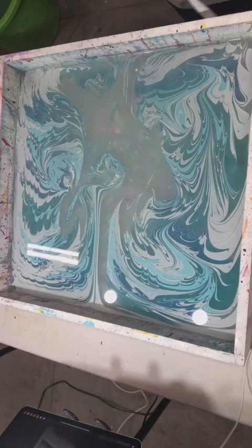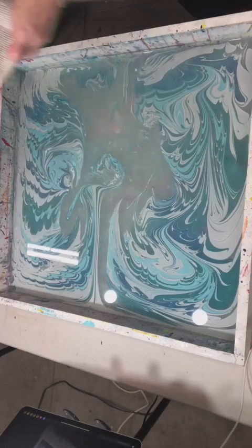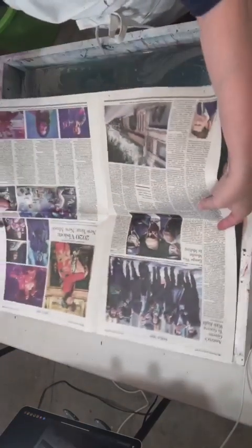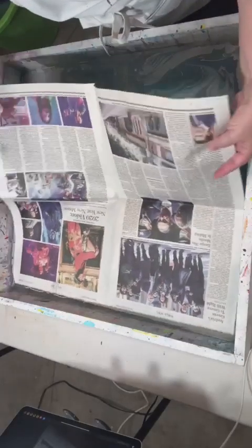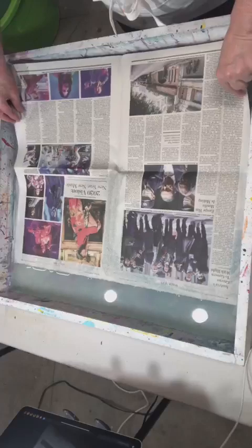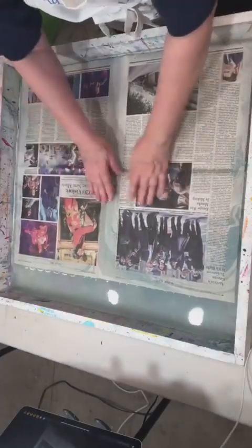All right, let's get this cleaned up, and then we'll do the experiment. We were just talking about options today for ways to clean the tank.